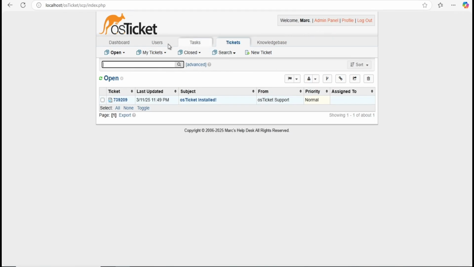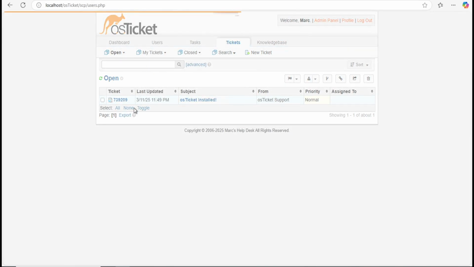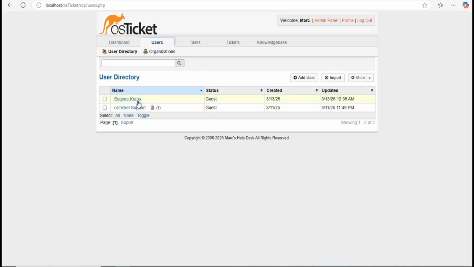And we created a user, Mr. Krabs, Eugene Krabs. And that does it for this post installation setup. All of these preferences are dependent on you and your ticketing system, how you want things set up, of course.